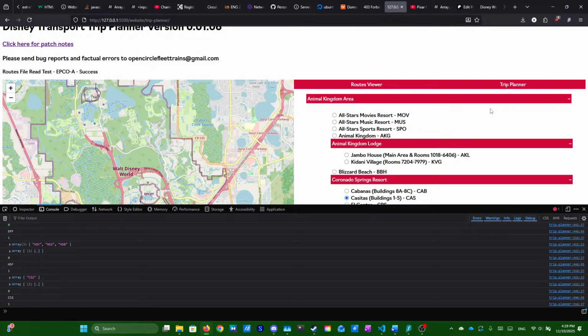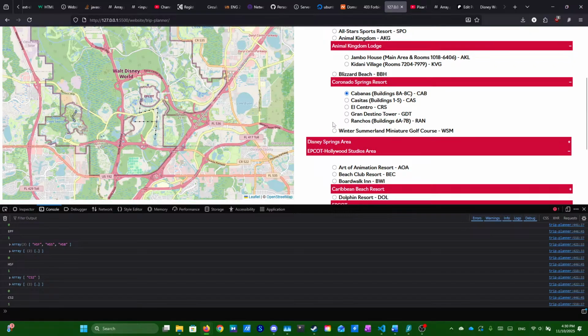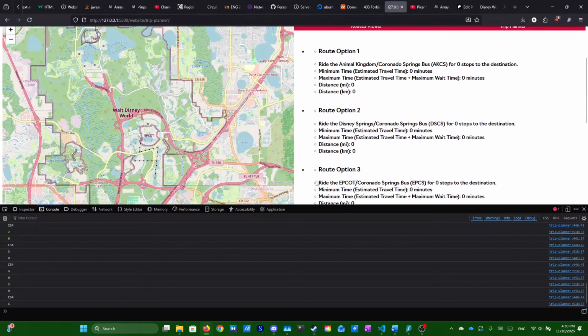Oh, another one that has multiple stops. Right. Havanas to Animal Kingdom.